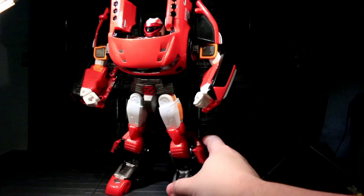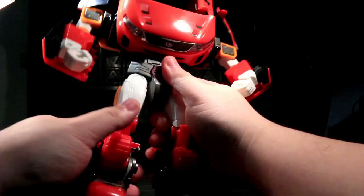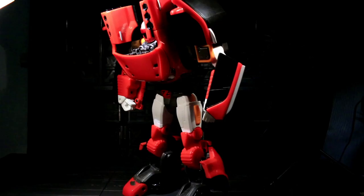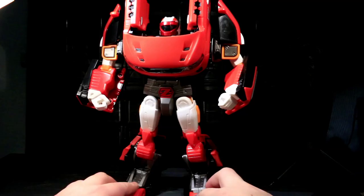Because of all these ratchets and all these detented things working in tandem, his posture comes together in a kind of mathematical way. Mr. Fanwank did a review of this guy and broke down a formula — an equation — that works: one click on the transformation joints to kinda un-transform him a bit, one click back on the hips, and one click on that ab joint. And now he's looking tall, strong, and ready.